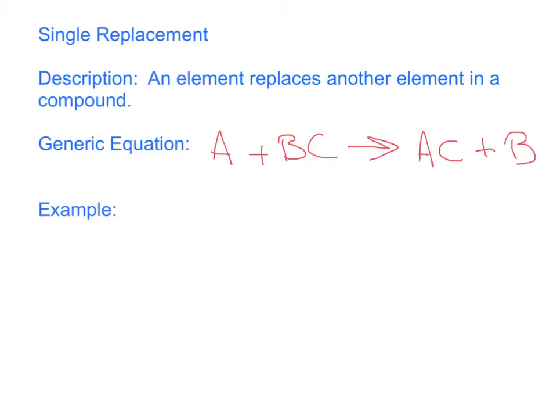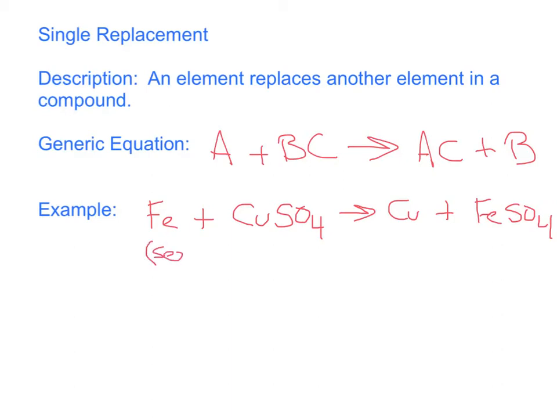There are rules for how this occurs, but we're generally just going to show you examples and you write them down. The activity series is what I'm referring to, for how we know when they're going to swap. So an example of this would be iron plus copper 2 sulfate yields copper plus iron 2 sulfate. And I believe that equation's balanced as it's written. Yes, and if we want to, we can put a note here saying see activity series. I don't believe we actually talk about that, but it's good for them to know.